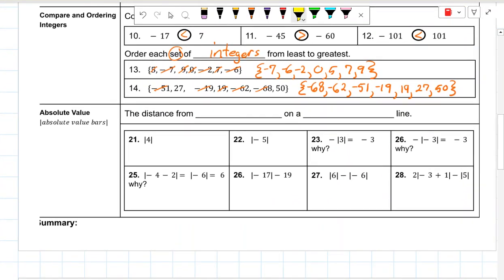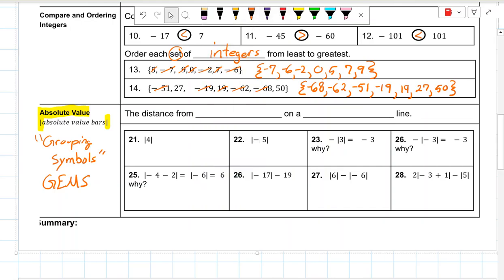Now let's take a look at absolute value. Absolute value uses these bars right here, and I've indicated them here and here. Those are also on your computer keypad, located on the right-hand side. You may have to use the shift bar to do so. Now we learned in a previous lesson that absolute value bars are also known as grouping symbols. And so those are included in the process of GEMS, or order of operations. So let's take a look at what we can learn in this section.